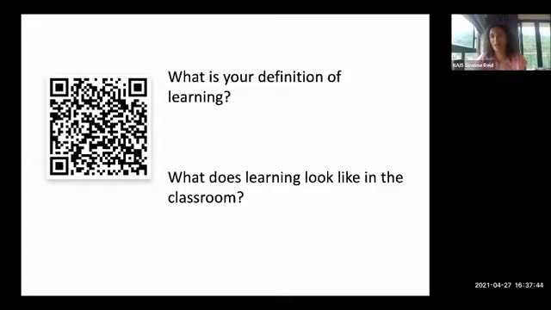So what does it mean to you? And what do you think learning looks like in a classroom? So if an observer or an inspector or your line manager comes into your classroom, what do they want to see? What does learning look like? I'll give you maybe 5 minutes or so, obviously no right or wrong answers, nobody's going to judge, but I'd just like to see what thoughts are out there. So what do we think?